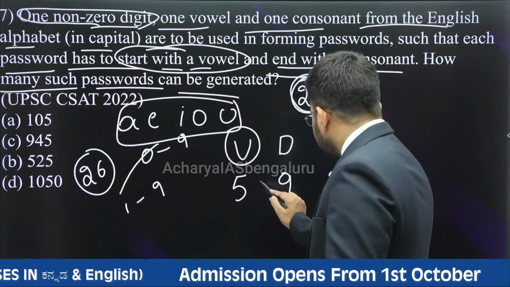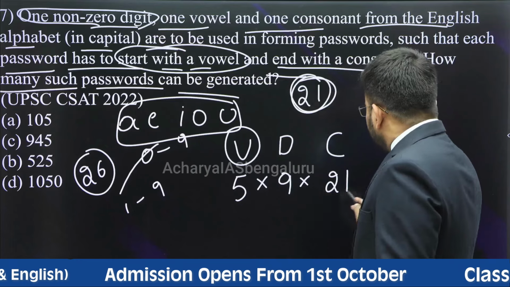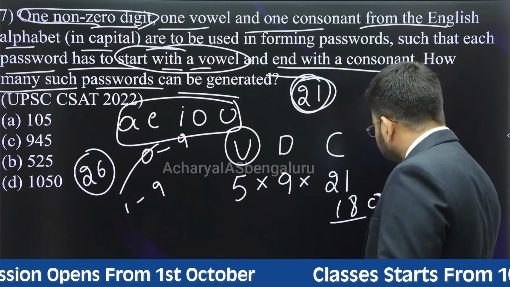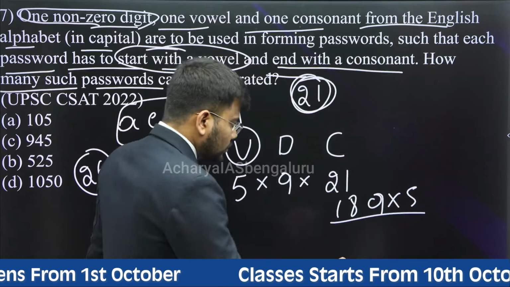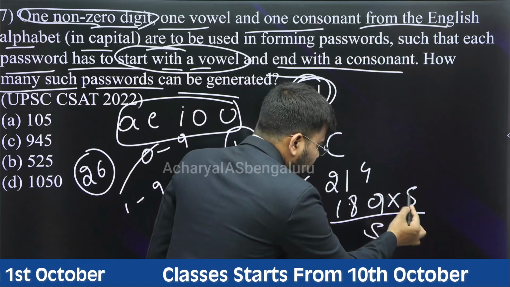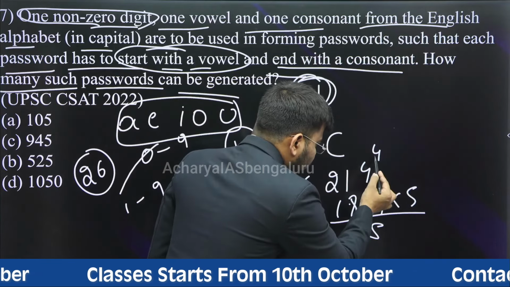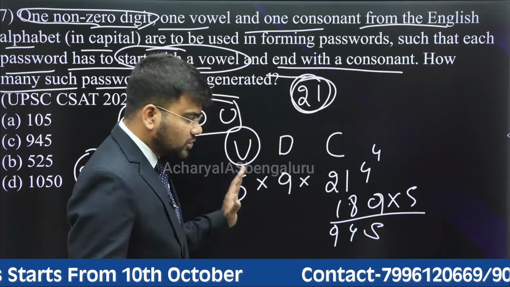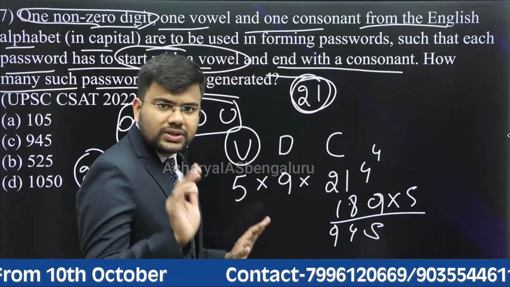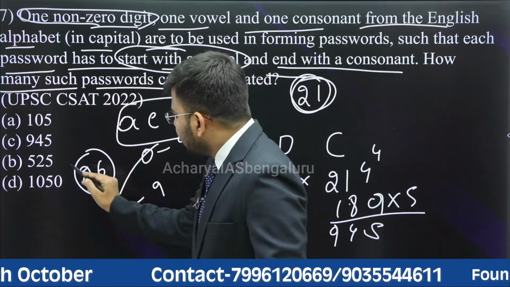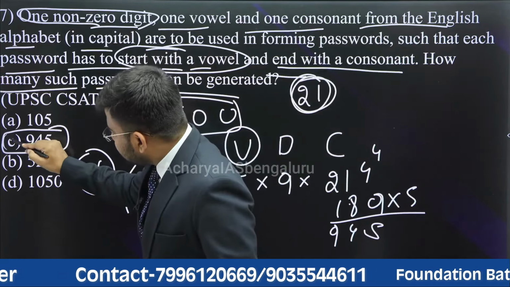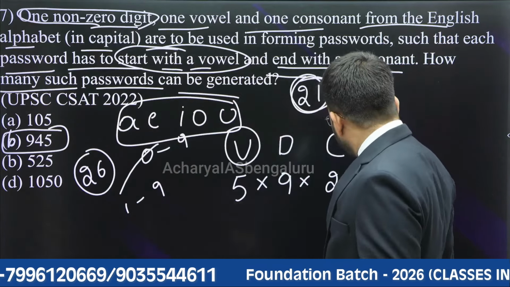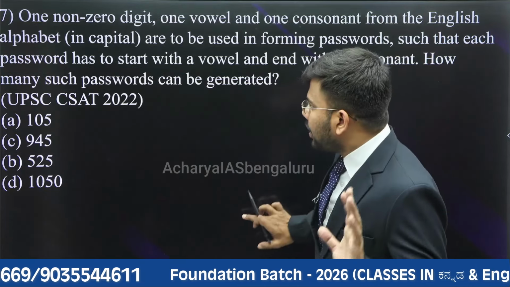Now multiply this, that is 21 into 9 into 5. So fast multiplication has to be there. You have to solve it. 9 5s are 45, 5, carry 4; 1 into 5, 5, plus 4, 9. That is 945 would be the correct answer. Just multiply 21 into 9 into 5, that is 945. That is option B, that would be the correct answer. So I hope you have understood this topic and concept properly.